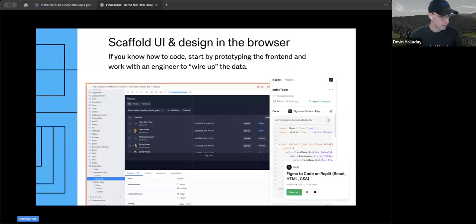Cool. Just a couple more here. As you're moving into more of a production-oriented design mindset, one thing that I've found helpful as a design engineer is building my own UI. So if you are a designer and you do know how to code, I've found it really beneficial, maybe 80 to 90% of the way through your design process, before everything's fully complete and high fidelity in Figma, to jump over into code and start designing and finishing all of your design work in the browser, with code.